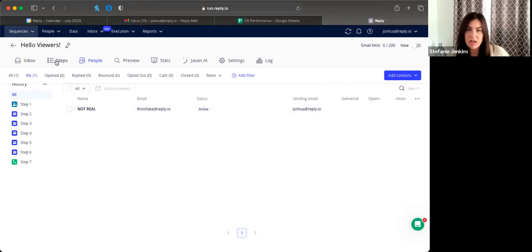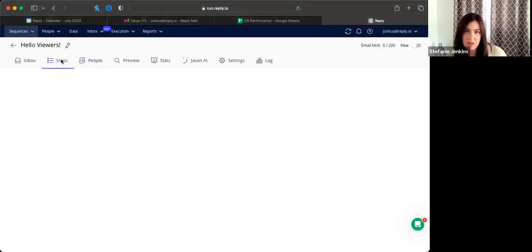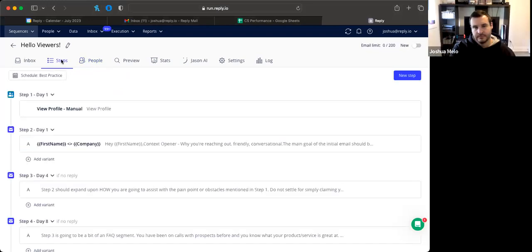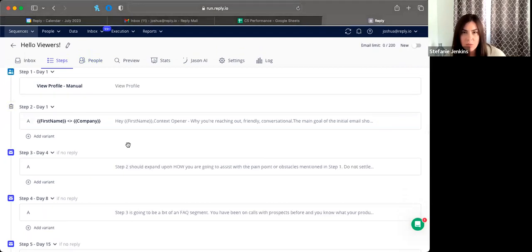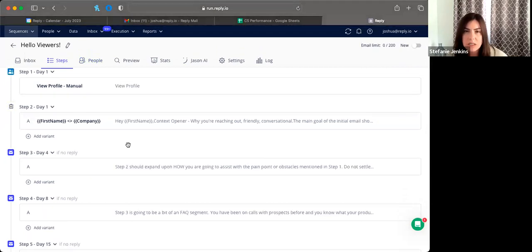So for this example, there was only one LinkedIn step at the beginning, and I believe it was a view profile. You can add more LinkedIn steps to your sequence, but there's a couple best practices that we'd recommend that you follow if you want to use multiple LinkedIn steps. Don't bombard your sequence with too many LinkedIn steps, because you still want the sequence to come across as if there's human action behind it. So what we'd recommend, if you want to use multiple LinkedIn steps, like Josh did here, have that first step as a view profile and then send an email after that.